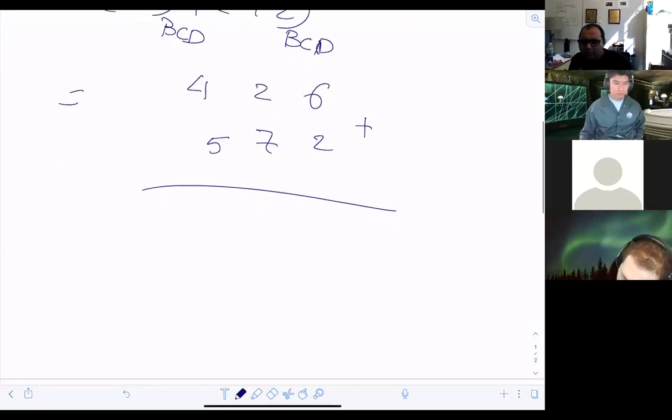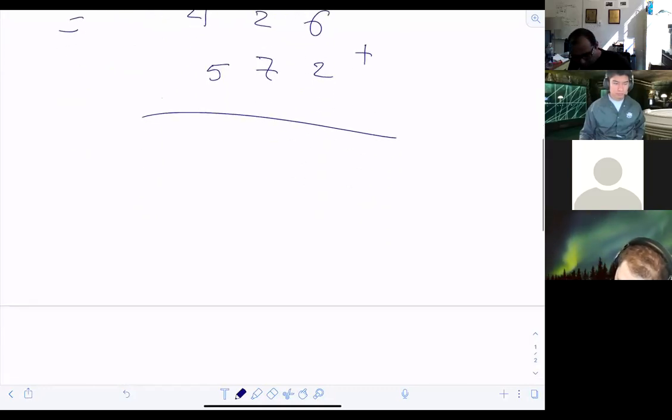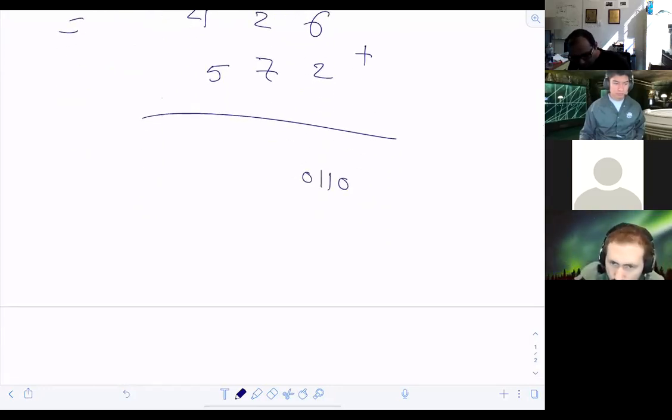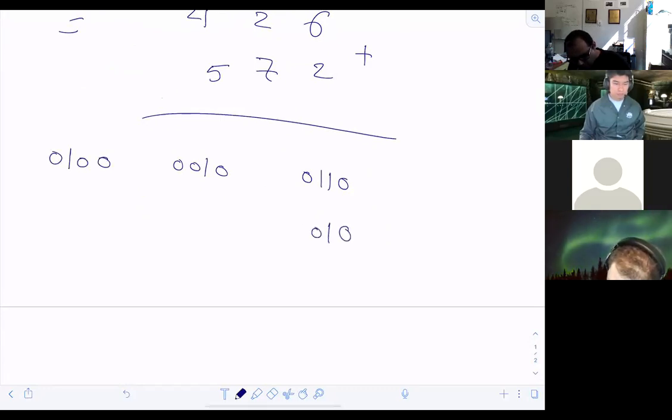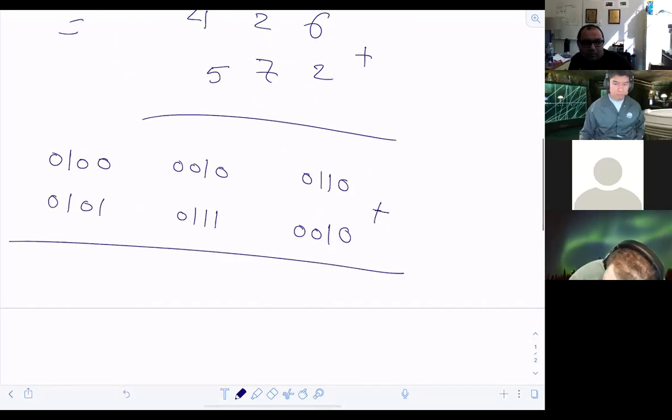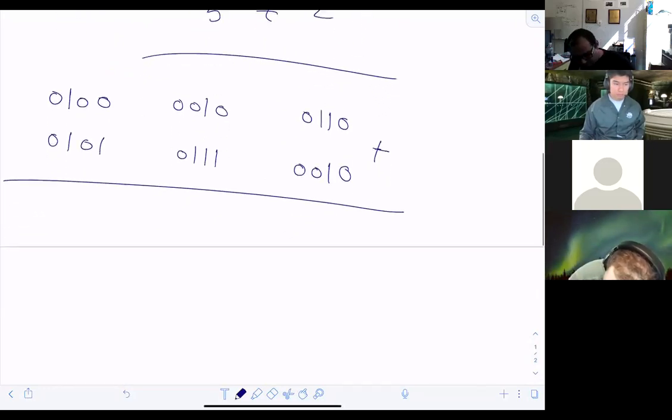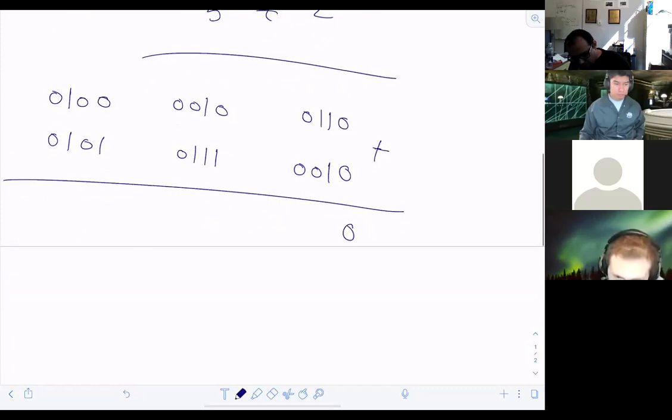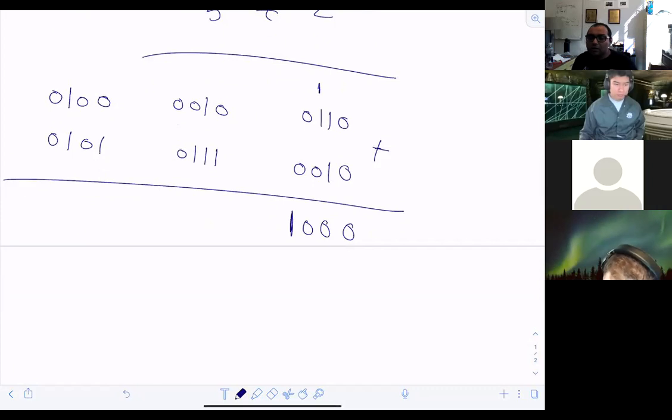Pretty much, you're going to make it binary normally, so it's going to be here 0, 1, 1, 0, 0, 1, 0, 0, 0, 0, 1, 0, right? 0, 1, 0, 0, 1, 0, 1, 0, 1, 0. Okay, adding them, so going to be here 0, 1 plus 1, 0, and you have the 1 here. So going to be here 0, and you already have here 1. Sounds good? Now we're going to move to the second part.